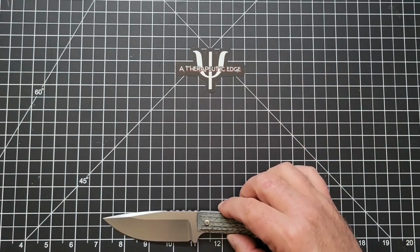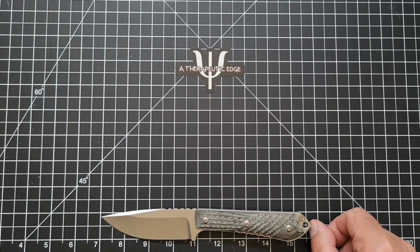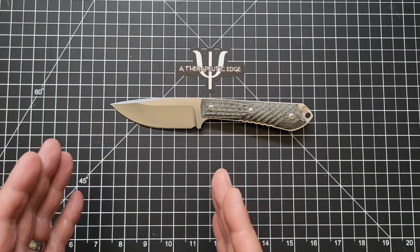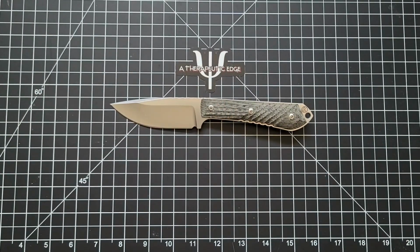The overall knife, from end to end, 1, 2, 3, 4, 5, 6, 7, 8, just over 8.5 inches. It's an excellently sized knife. More than enough blade and belly to do the cutting that you want, more than enough handle for any size hand, and yet overall it is not a beast.